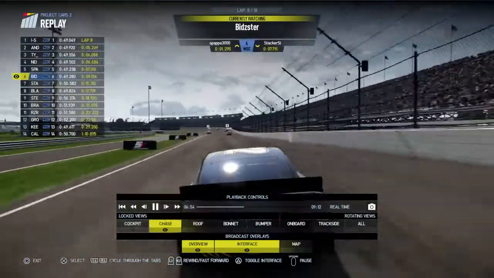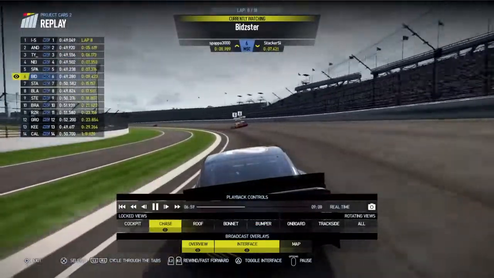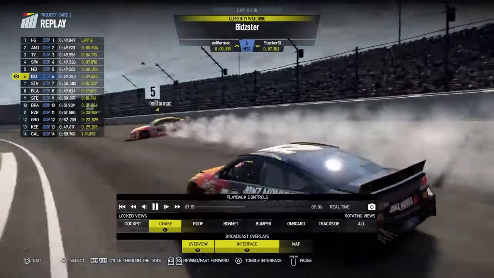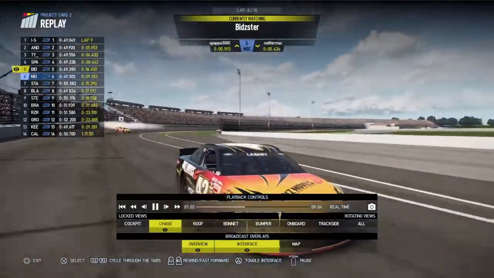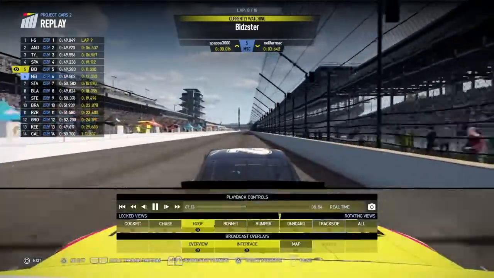Let's have another look at that from onboard with Bidzster. So we see here, Neil makes a mistake and loses control of the car. Spapper's in the wrong place at the wrong time. Then we go past Neil. Look at the slide he's holding. Look at that. Brilliant hold. Spapper loses a bit of speed as well, and Bidzster gains four places.